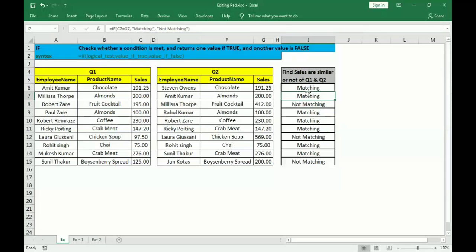This is how you can apply a simple IF formula or IF function in Excel.